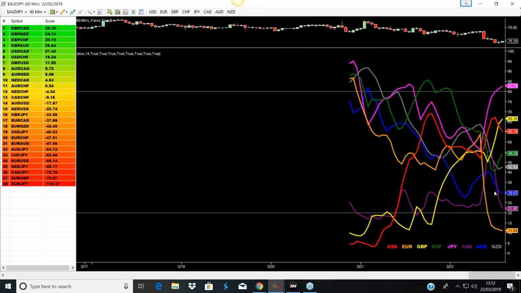Let's have a look at the CAD and the Aussie here. That is also telling you there is a congestion, a range-bound trading in this time frame. What you then could be looking at, on the faster time frame, is those small divergences that you will get in the oscillation of the range that is actually being mapped out, if you like, in the slower time frame. So you could have some short-term swing trades on the faster time frames. That's what this indicator does. It is far more sophisticated than simply saying it's overbought and oversold. Fantastic though that might be, I hasten to add, it does actually work on different levels as well.